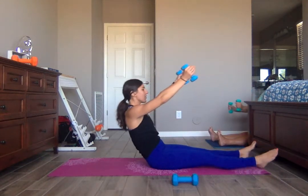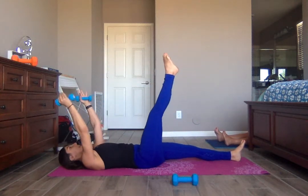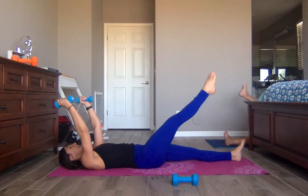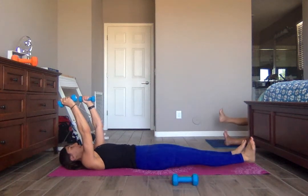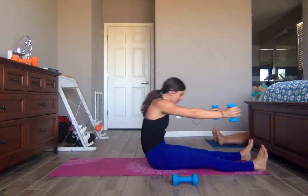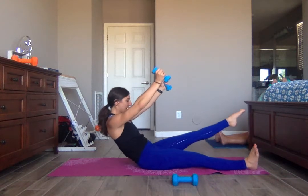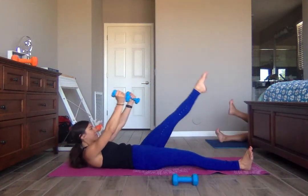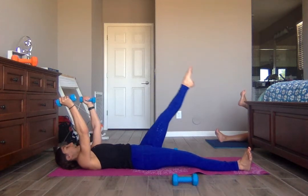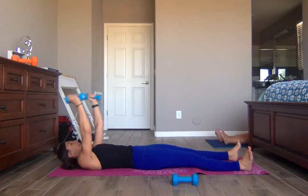Now on the way down, we're going to try and float your right leg up, lower, take two circles, outside, inside, float the right leg down, roll it up, inhale, exhale, big reach, on the way down, try and lift your left leg, lower, take two circles, inside, outside, lengthen it down, flex, keep that going.